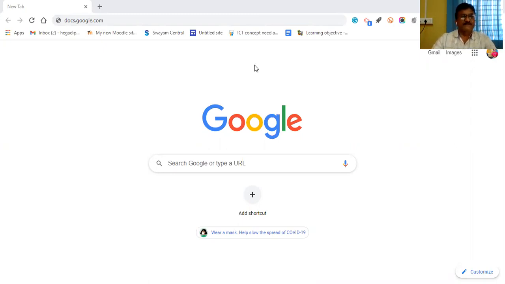Understand? Okay, first write down the first step: docs.google.com in the web browser. That is in Google or Microsoft Edge or Opera or Mozilla Firefox.